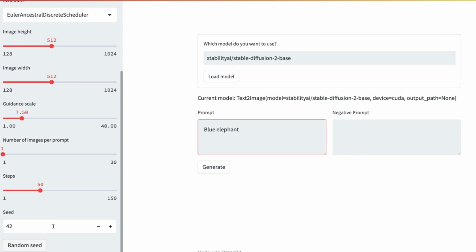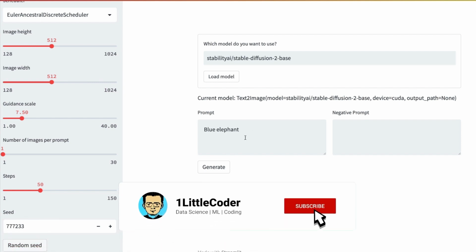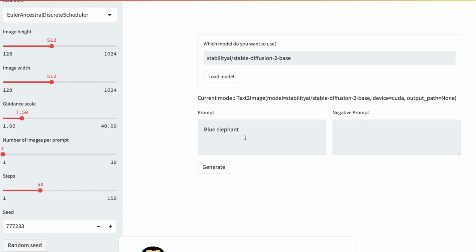The next thing is you can select the seed value for reproducibility. Here the seed value that is set is 42, but you can click this to set any random seed if you want. So now let's go ahead and give a prompt. I'm going to use my favorite prompt: close up studio lighting, close up portrait of a young Chinese girl, studio lighting. I'm going to add some negative prompts.